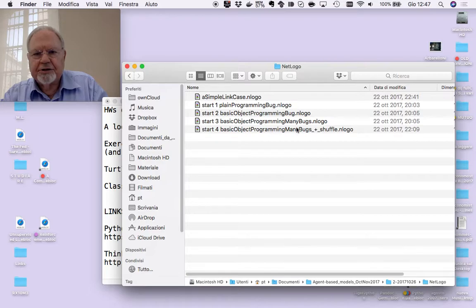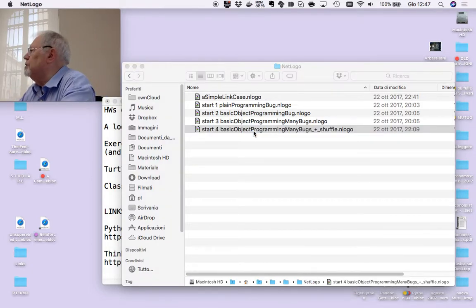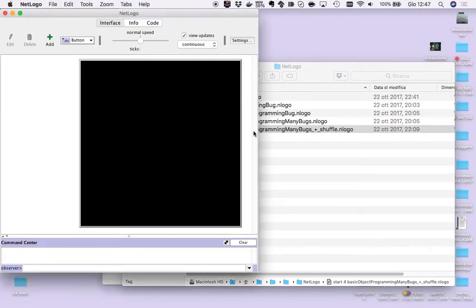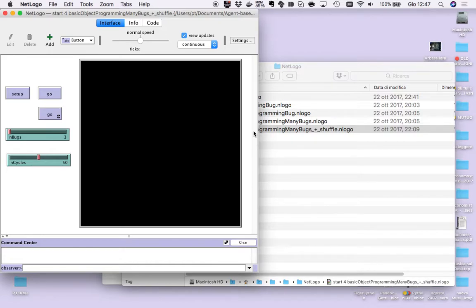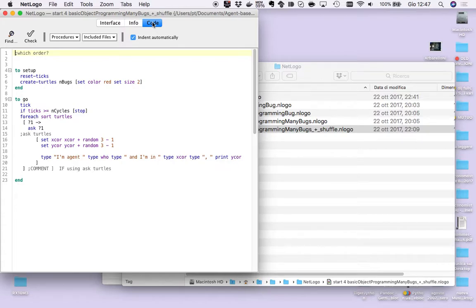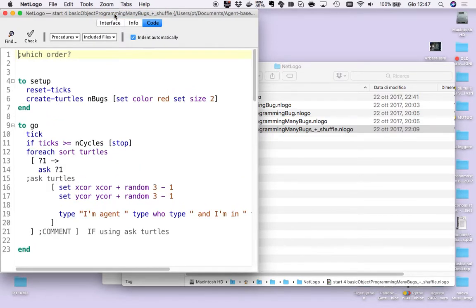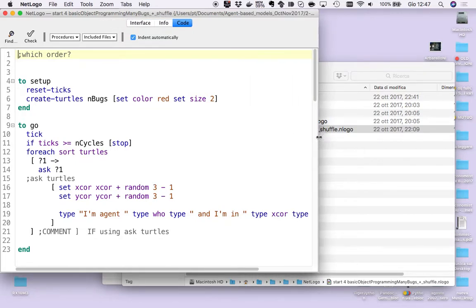Opening our conversation, I was underlining the importance of for each, and here you have an example. If you don't want Mr. NetLogo to change the order of the agents at each step, you can use for each, sort turtles.